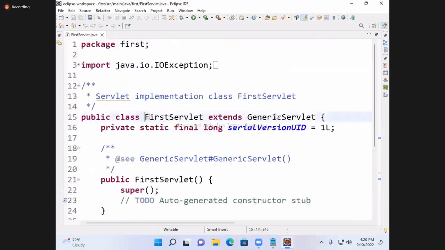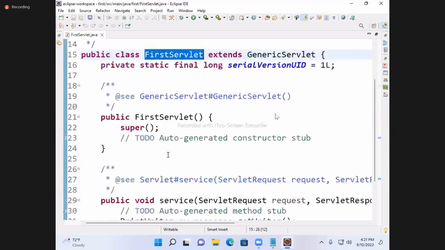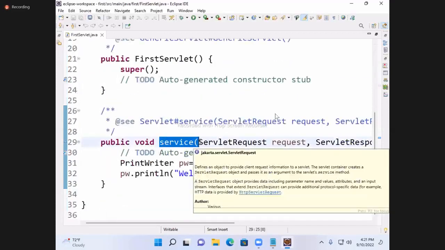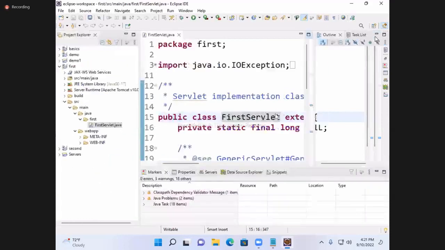So this object is created by web container. We are not creating it. Web container creates it. For what purpose? To call lifecycle methods. Lifecycle methods: init, service, destroy. These 3 methods are called with this object only. The object we are not creating, the container creates. With that object, this service method is going to be called. Init method, service method, destroy method. Those 3 methods are called with this object only. This is in every program you have seen.